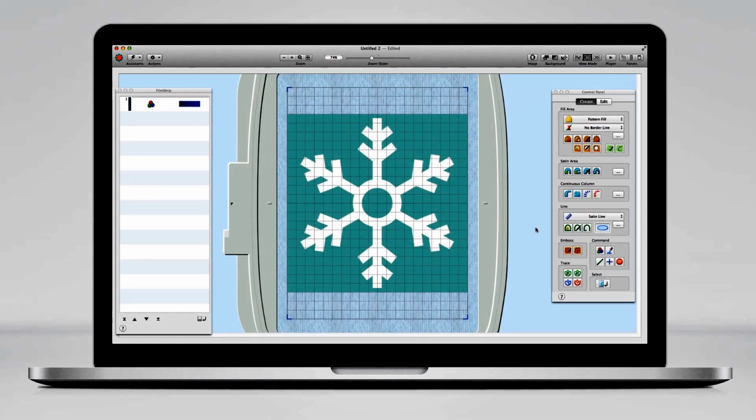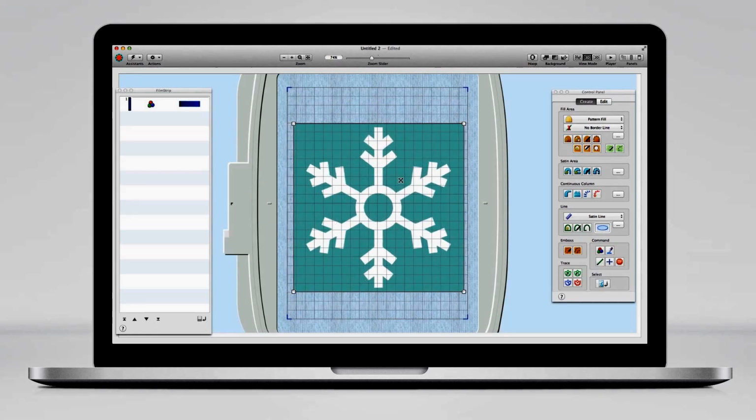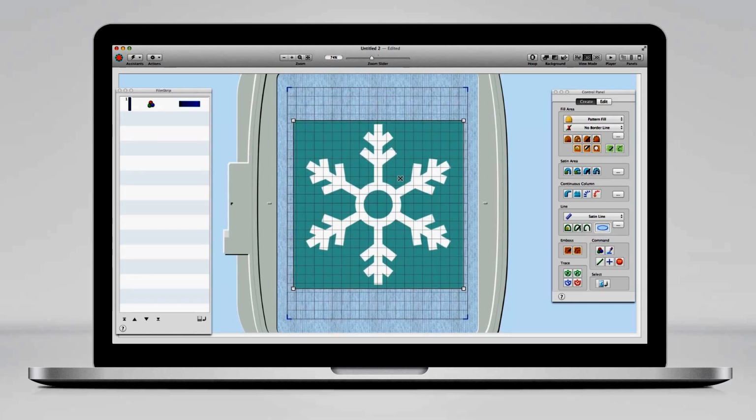The background could be slightly smaller for this particular design, so select Move Background, and the background becomes selected with corner handles. Grab a corner handle and you can drag it larger or smaller to resize the image. Once you've resized the image, you can put your cursor inside the background image and click and drag to change its position. When you're done working with the background image, simply Control-click or right-click and select Finish Move Background.